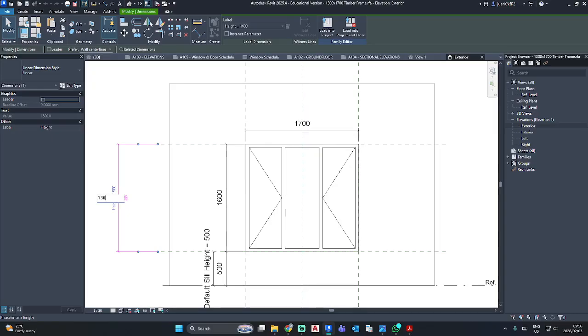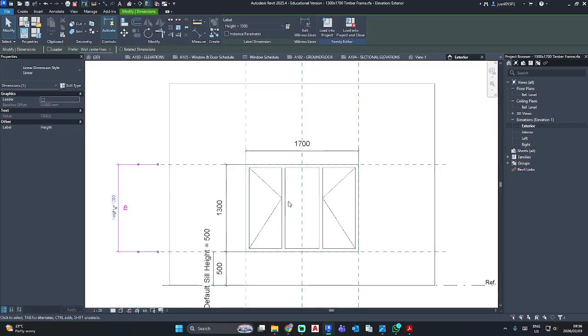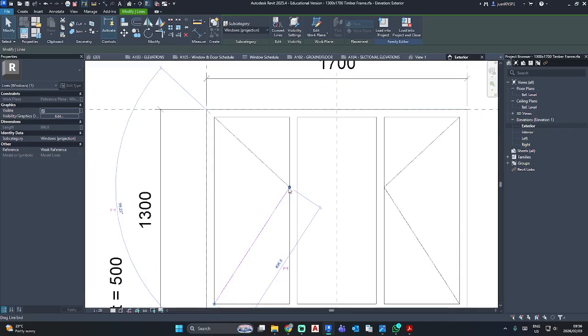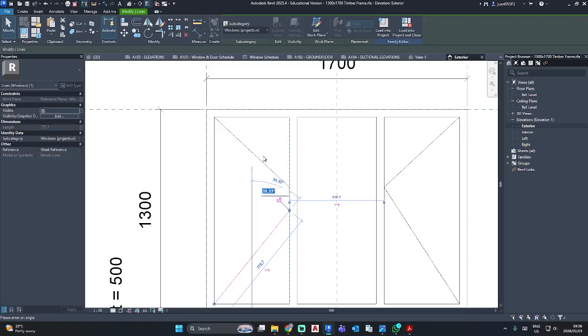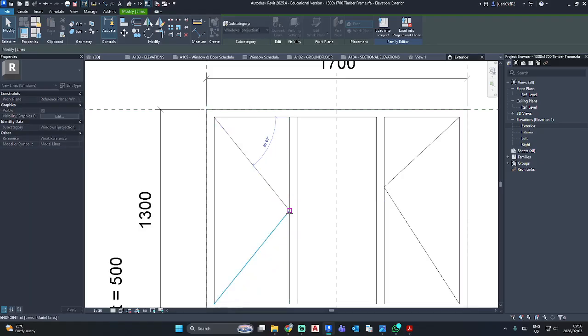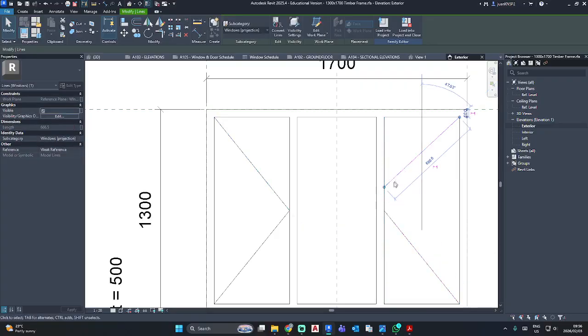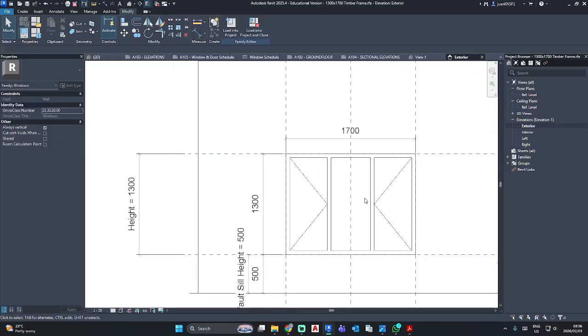So let's change the height 1.3, and let's adjust our projection lines. There we go.